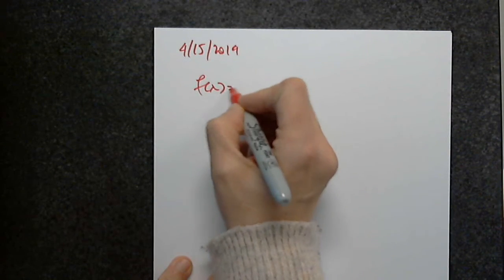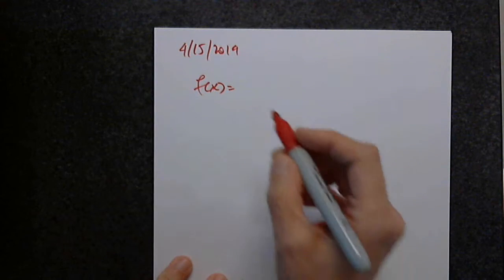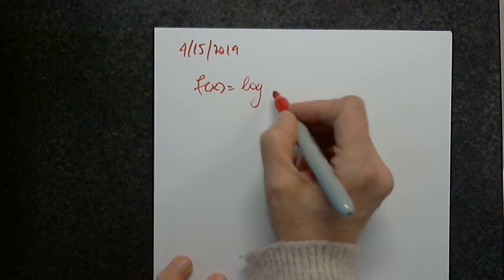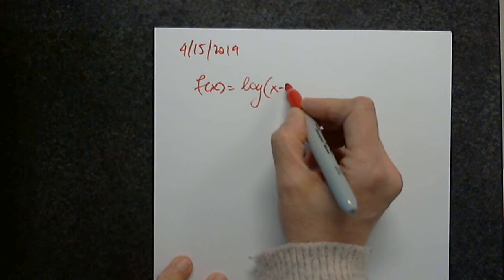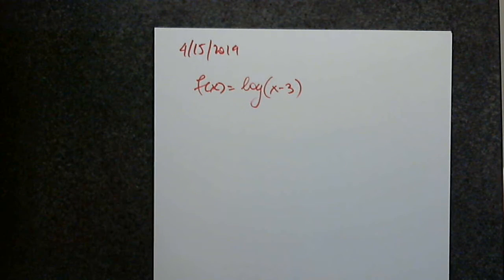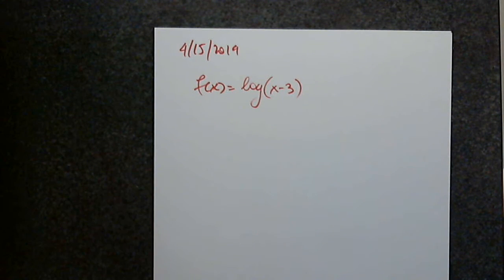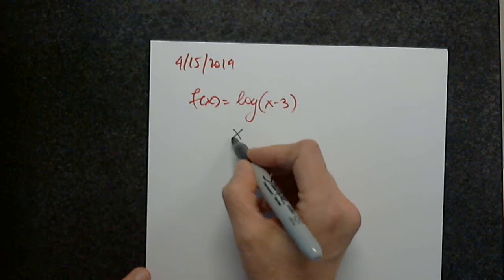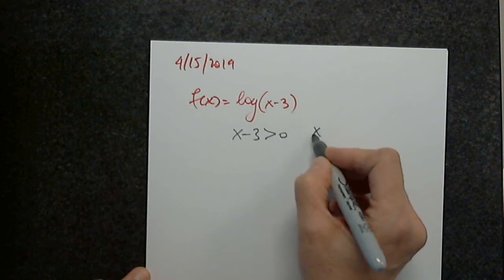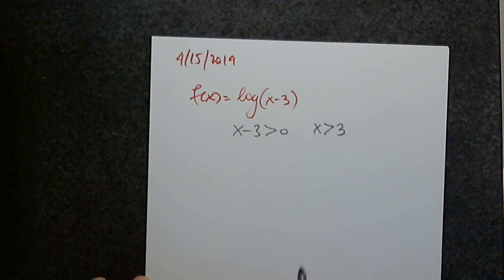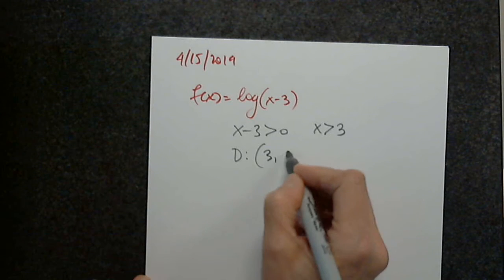So f of x one more time. Yeah, it's g of x equals log parentheses x minus 3 close parentheses. Very good. So in this problem, we are asked to find the domain, and it's very similar to the square root. Well, they're asking to graph the function and then the asymptote. Right. So no matter what, we have to start with the domain. So x greater than 3. So the domain of this function is 3 to infinity.